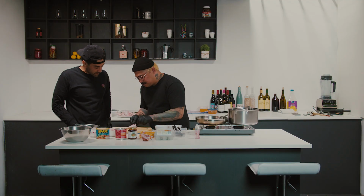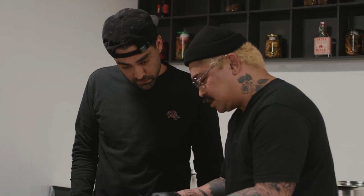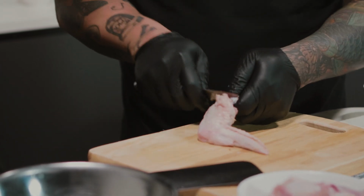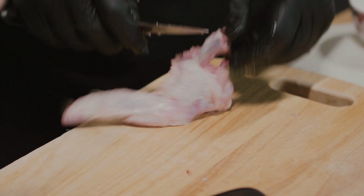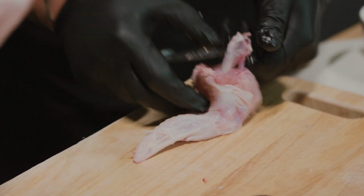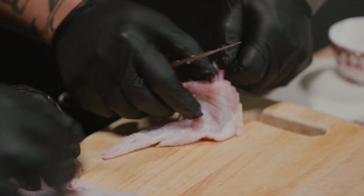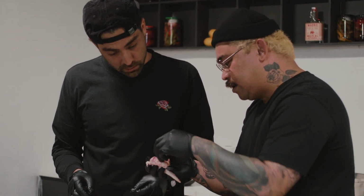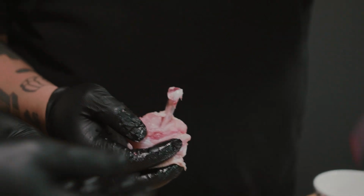Should we put on some gloves? Yeah, let's do it. So what we're going to do is pretty much scrape the flesh off the bone. Again, you don't want to try and pierce the chicken, right? When you start hearing that, you know you're doing a good job. So just peel that all the way back? Yeah. And also you got to be careful. You don't want to, like I said, pierce the skin, because otherwise when you put the filling inside, you know what happens, it's going to pop. So now that the bone's been exposed, all you got to do is twist it. Bang. That's for stocks later.